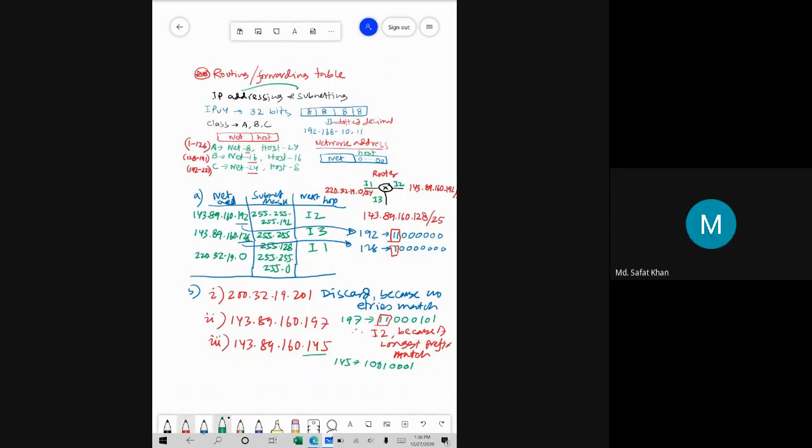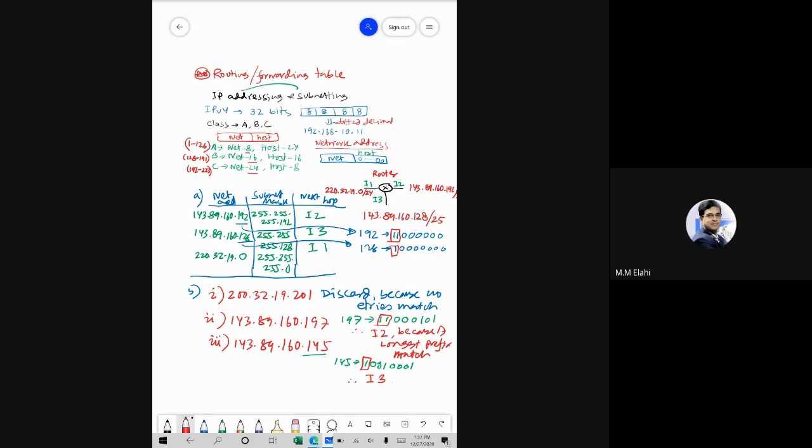Sir, I3. It will be I3, because first 2 bits don't match with I2, right? First entry doesn't match, second entry matches with 1 bit, so the answer will be I3. Simple. But you have to show these calculations, and you have to show why the answer is I3.